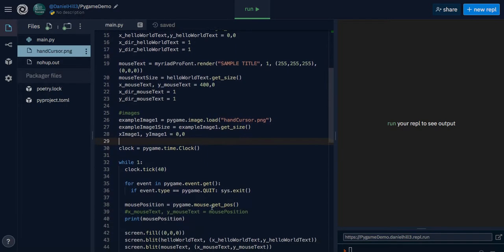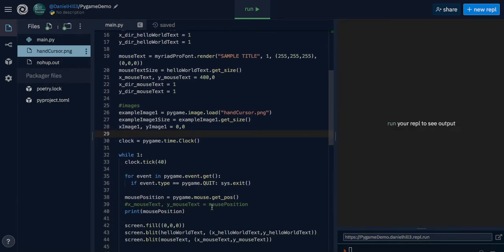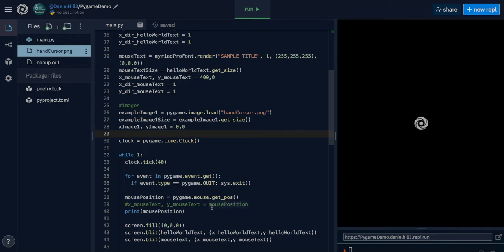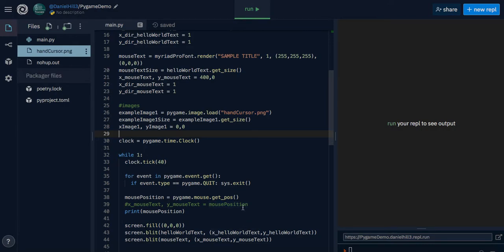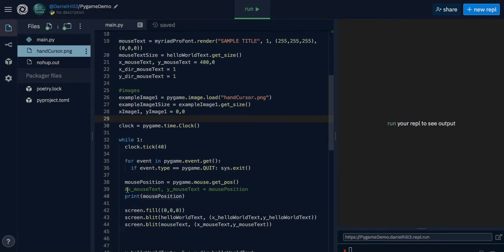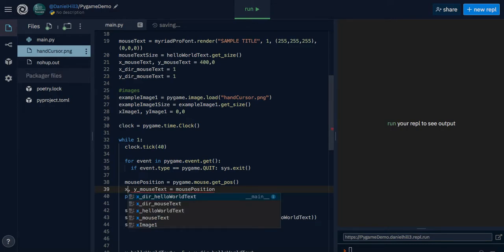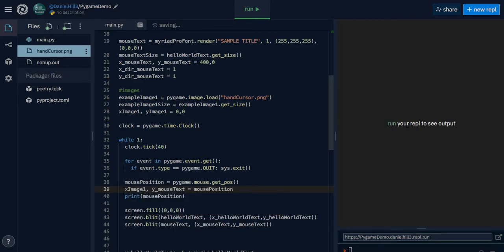Now I have an image, and what I need to do is display it. Just like we did with our x mouse text and y mouse text, where we grab the mouse position, what we want to do is update this statement that I commented out to match the x image 1 position and the y image 1 position.